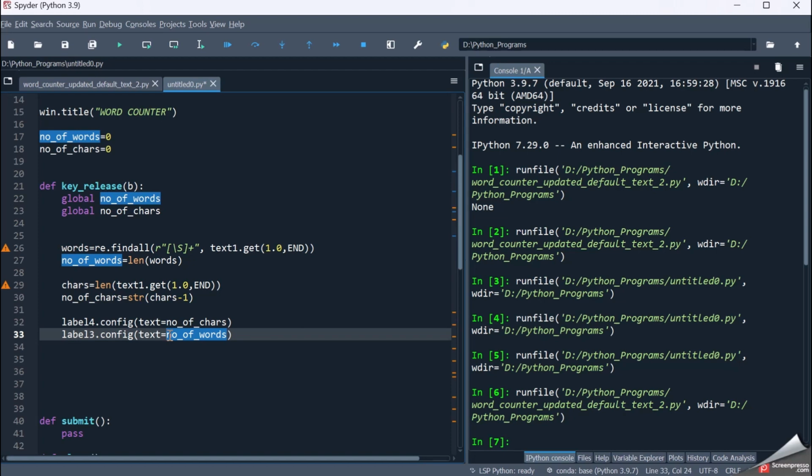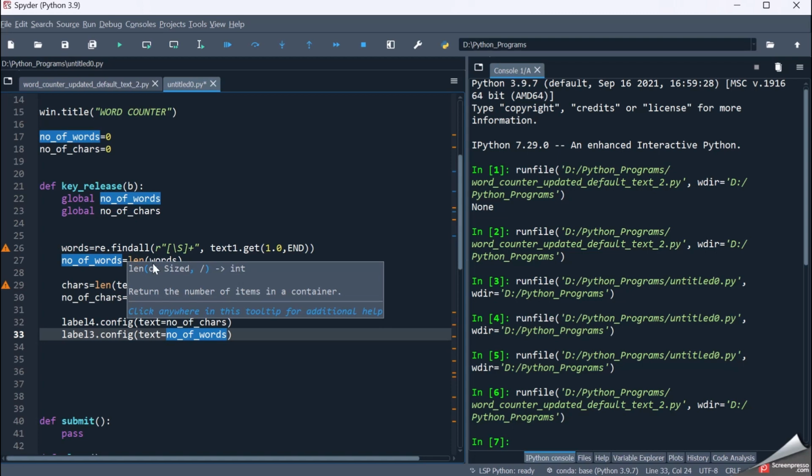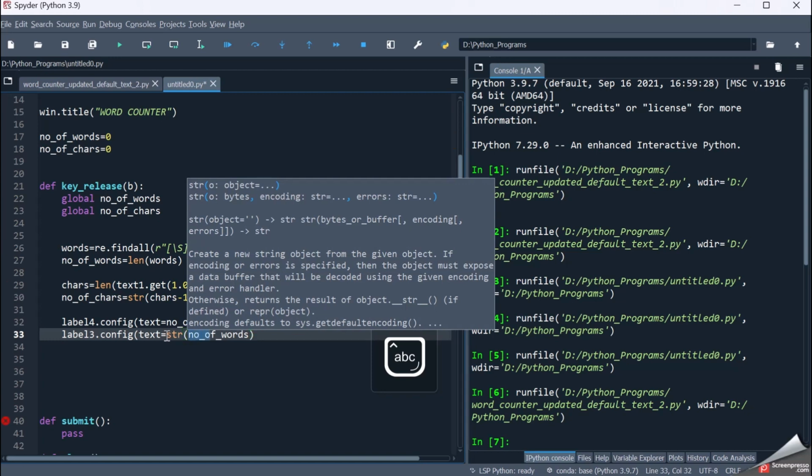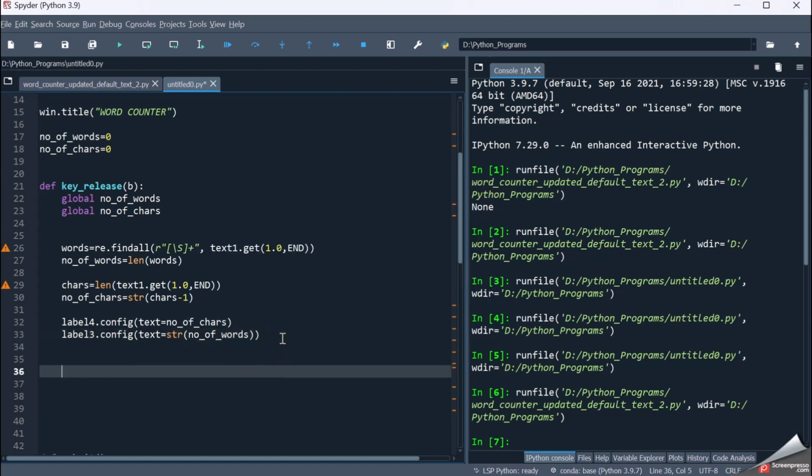For number of words, since we have taken it as an int, I have to append str for this, str of number of words. So the details will be displayed on the label3 and label4 widgets.